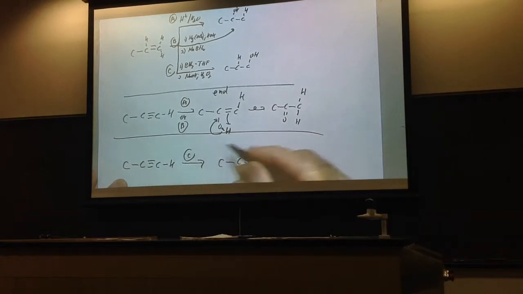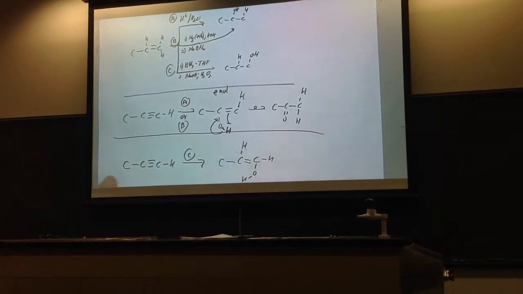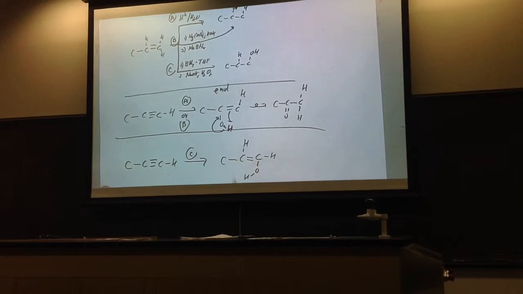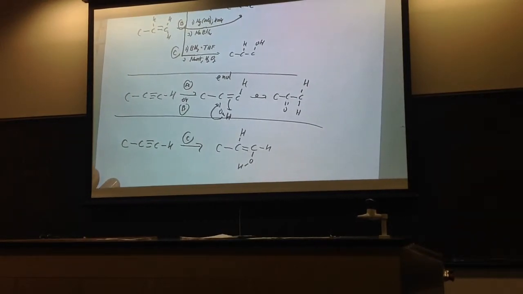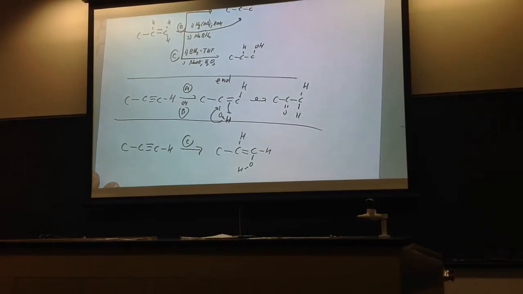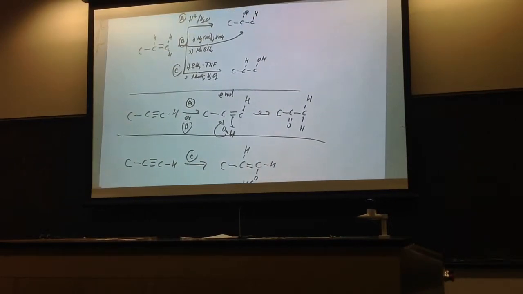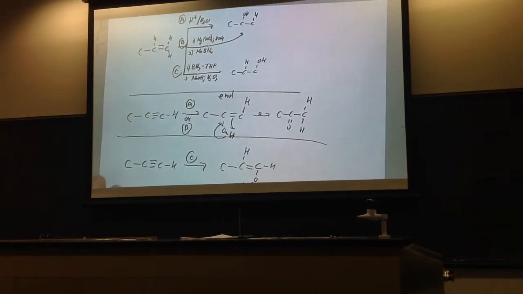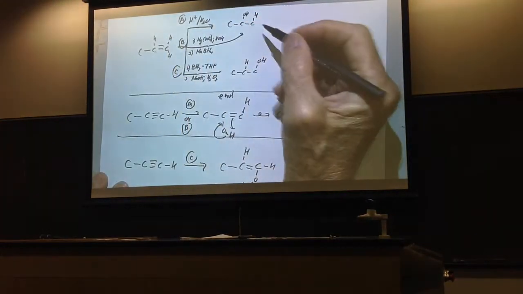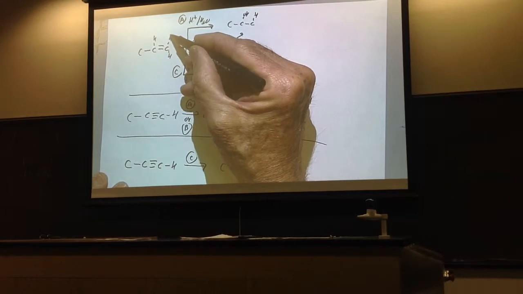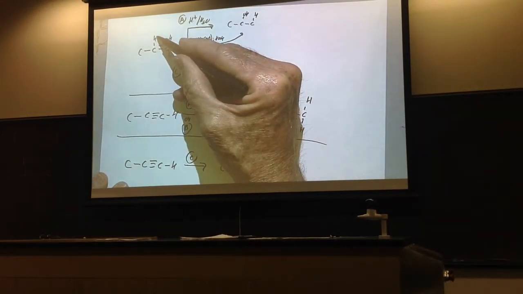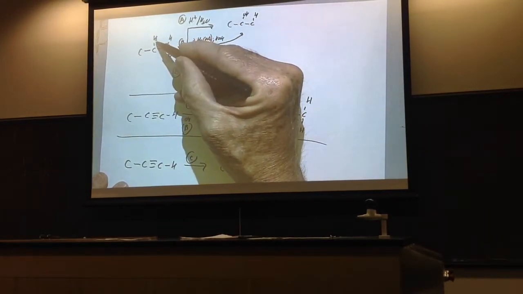And the other carbon gets the hydrogen. See, so this is anti-Markovnikov orientation. Yes? The one on the top, or in the middle at this point, the carbon that has the most hydrogens gets the hydrogen, correct? See, so this carbon here has two hydrogens. Right. This carbon, I'm talking about the double bonded carbons. Right. This carbon has one hydrogen.